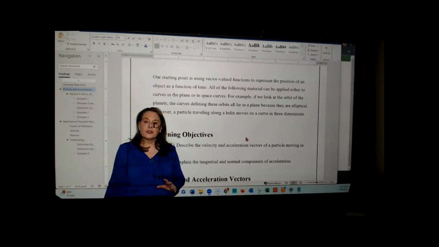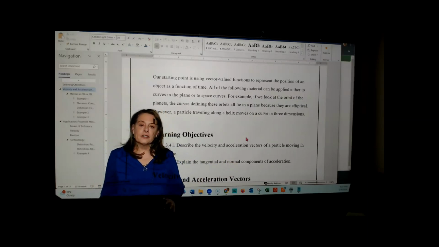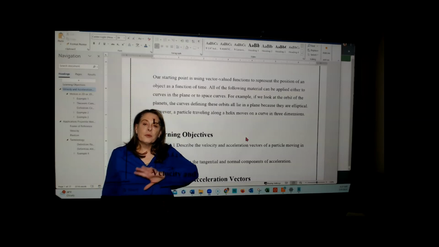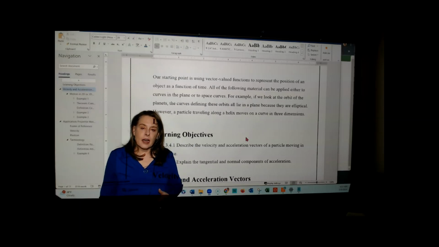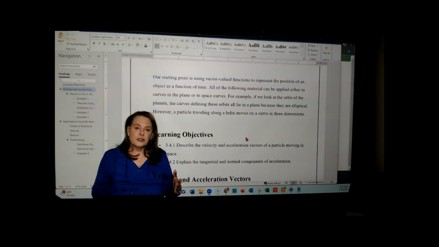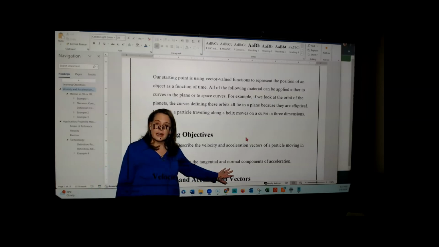Now, in the previous section, we talked about the unit tangent vector, the unit binormal vector, and the unit normal vector. Because we were dealing only with circles, the acceleration vector always pointed along the radius of the osculating circle, along the normal vector. If it's not moving in a circular pattern, then the acceleration vector will not lie wholly on top of the normal vector. In other words, you'll be able to split it into 2 components, one along the unit tangent vector and one along the unit normal vector.